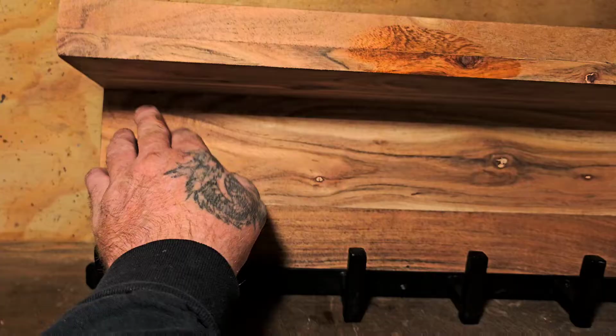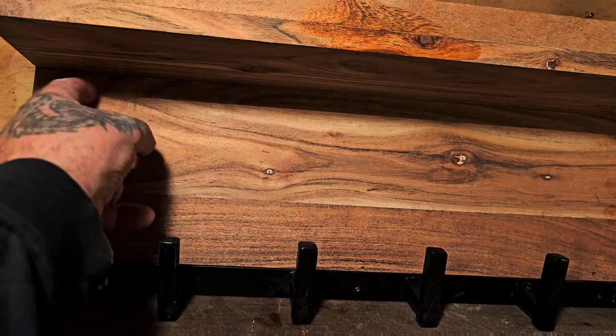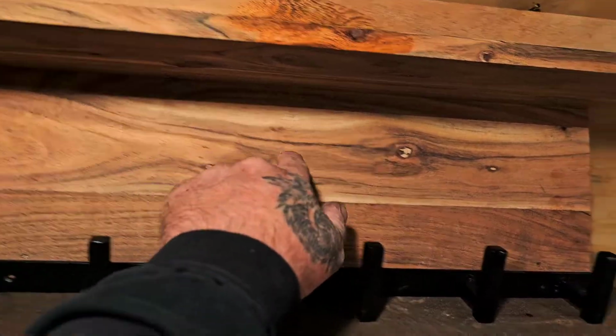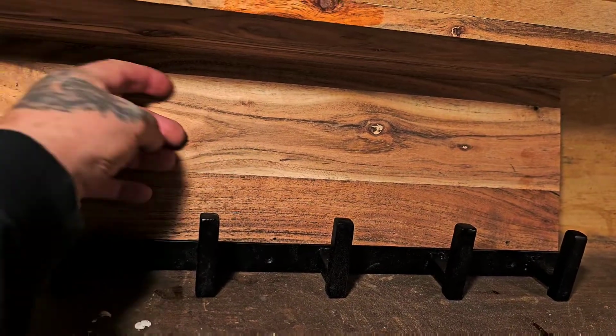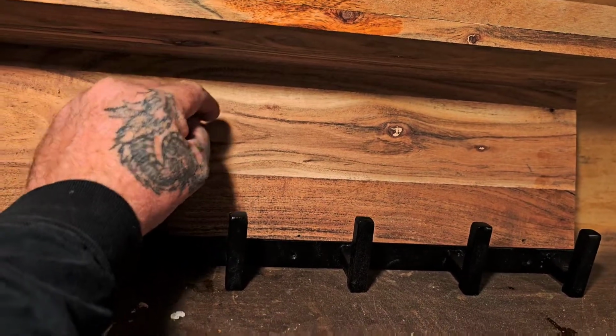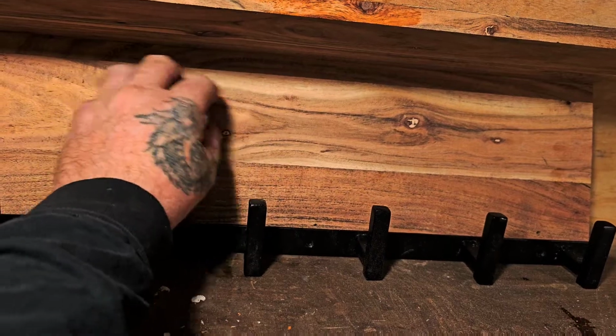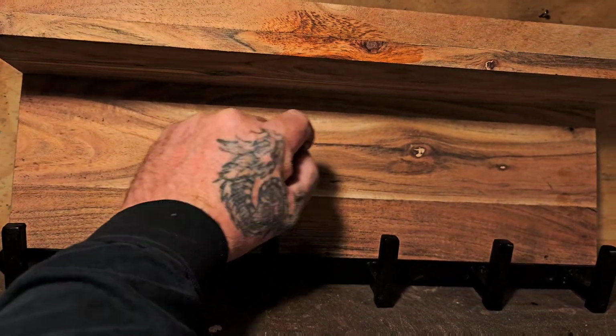It's also tricky carving these shelves. Say you put the mountains in here, it's also tricky to get behind the mountains to remove the wood. So it's a lot more work when you have the top of the shelf like this. If you're going to make your own shelf, I suggest carving the back piece first without the top on it, then put the top on it.